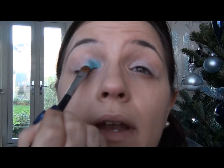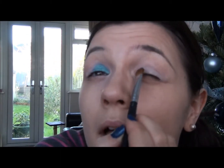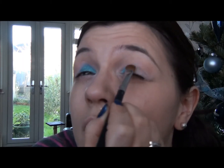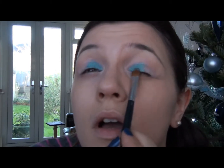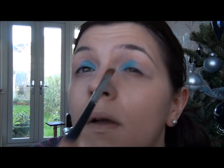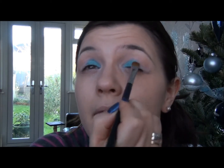This is going to get blended with another colour shortly, so I don't really work with pigments that often because they kind of scare me, because they're obviously loose pigments. I'm just patting that and looking in the mirror all the time to make sure it's even, because I don't want it to be odd at all. I think that's about it.